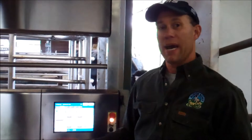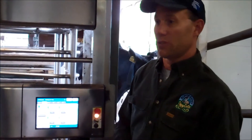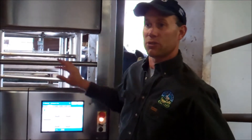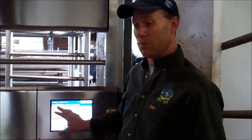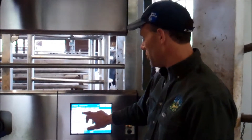Not every animal is perfect and we're going to have to put the machines on some cows manually. It's an automated machine, but the manual feature is something we quite enjoy because some heifers take that little bit of extra training and calming down. By being able to stand behind the cow and deal with her, we can quite easily attach the teacups by moving through the touchscreen selections.